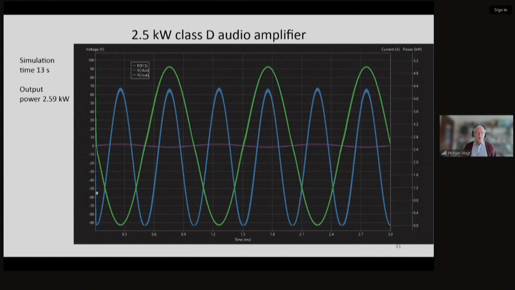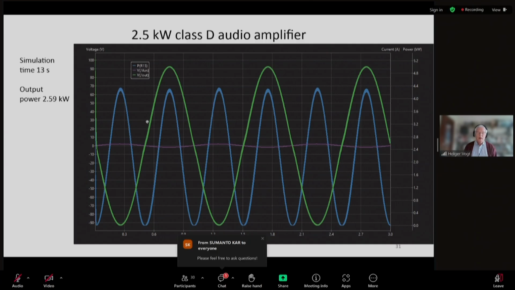Okay, this is a simulation, and if you look at the green curve, which is the output curve, scale is on the right, up to 5 kilowatt, and if you do the RMS of this, indeed, this amplifier is delivering 2.6 kilowatt at the output. You need huge loudspeakers for doing that. But okay, they are there if you have festival electronics.